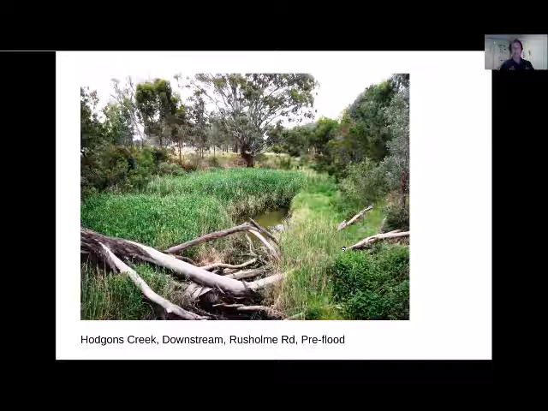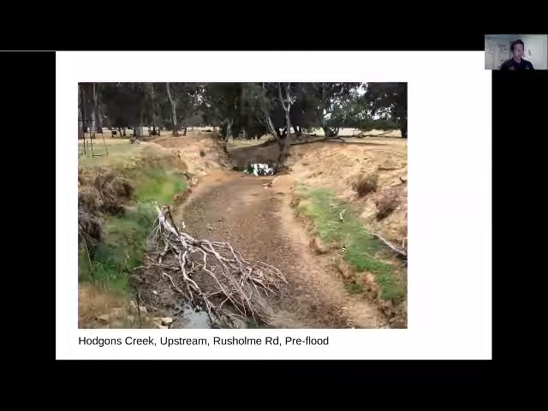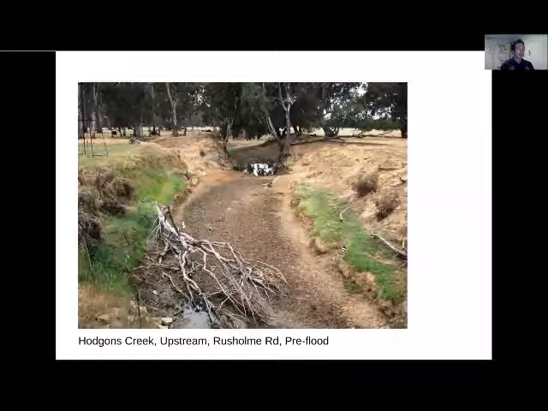This is the same spot. The photo was taken looking directly upstream from the bridge on Rusholme Road. This indicates a system that is not being maintained. There's a rock chute further upstream that is in disrepair, but you can see that we've got open stock access, limited native vegetation. There's no woody weed really in presence, so no willow or blackberry, but trampled banks, really nothing there at all to stabilise those banks or slow down the water in any sort of capacity.